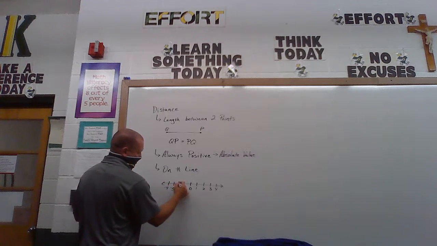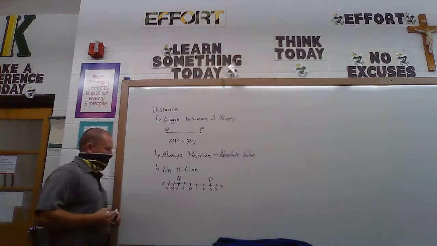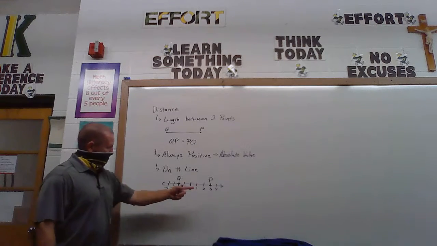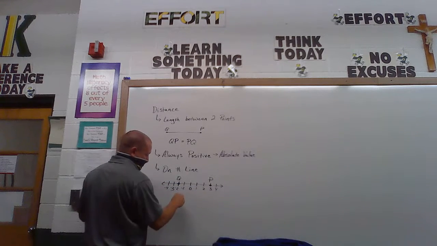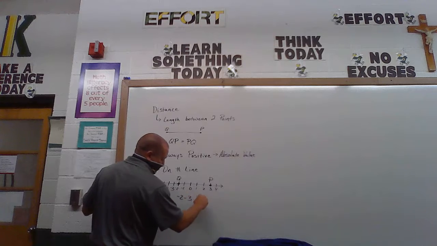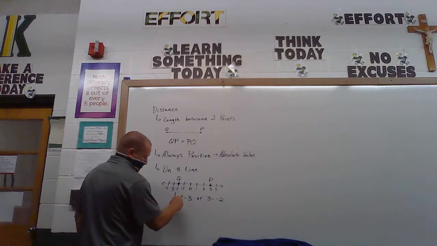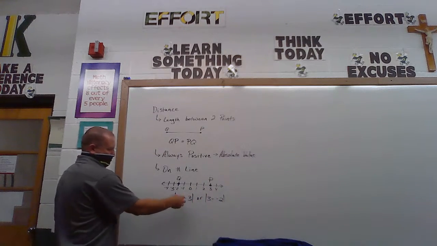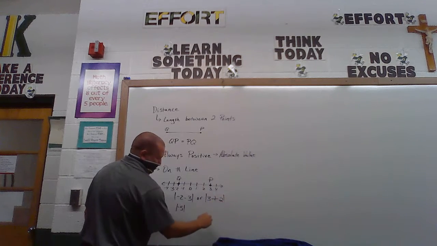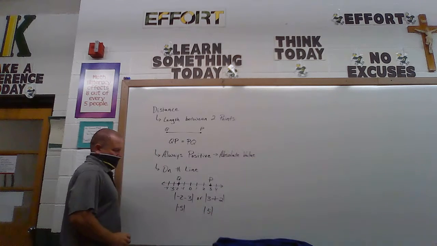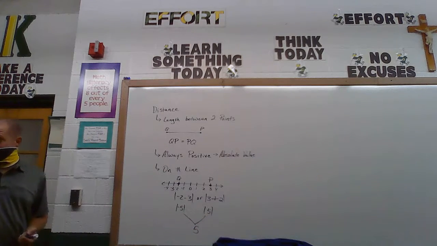And so, again, if we use the same two letters, Q and P, I have two options. I can just count them, right? What's the distance from Q to P? 1, 2, 3, 4, 5. Or I can do my subtraction. And again, it doesn't matter because whichever way that I do it, it should come out the same way because I'm going to take the absolute value of both. So -2 minus 3 is -5, but the absolute value, and this is two negatives together make one giant positive, so I get absolute value of +5. So those essentially are the same thing. Right?